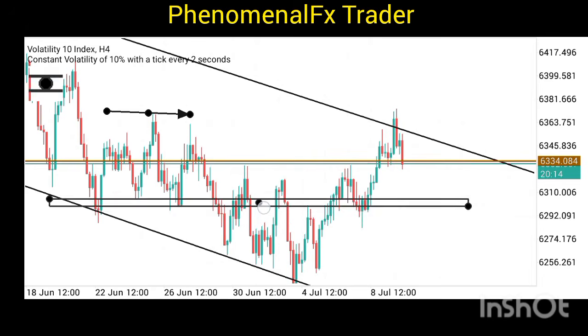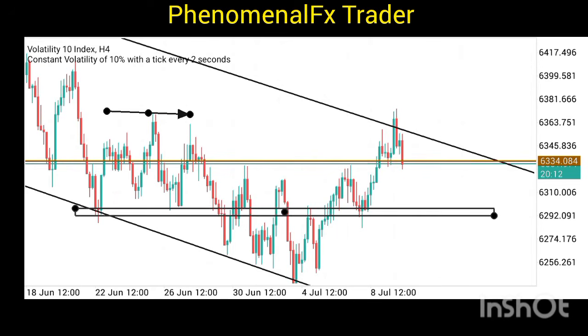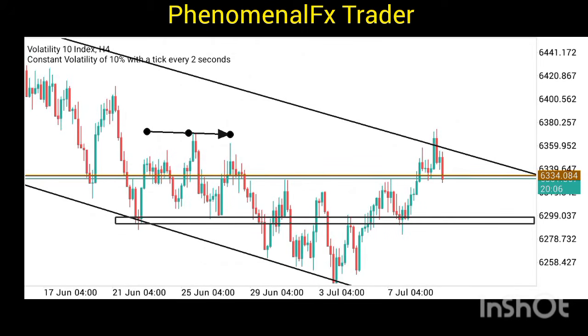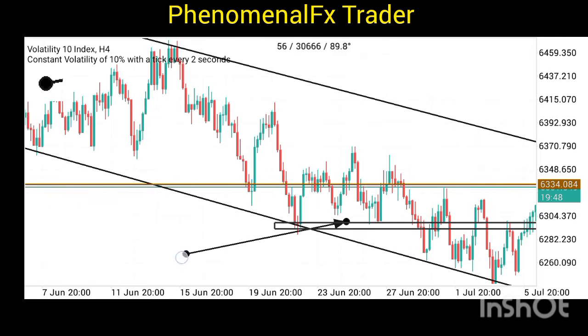Okay, why am I expecting the market to get down to this zone? It is because this is where the market had bought very nicely previously, and you can see the impulsive buys it did from here. Market bought again from here, market sold from here, and market bought again from here. So it can possibly get down to this level before it starts buying. All right, and also if you look at it, you will see that the market also bought around here, too.